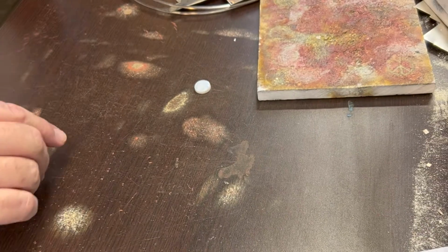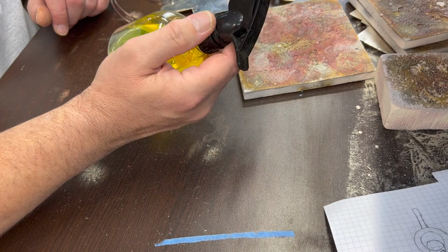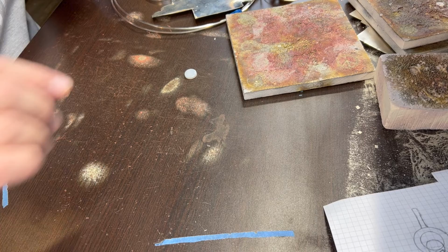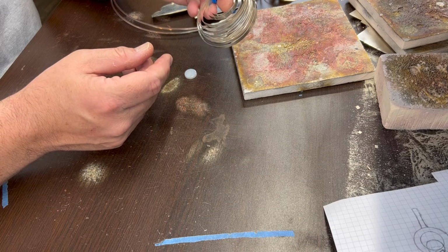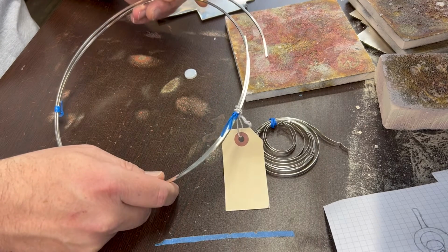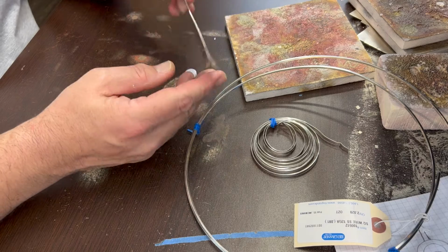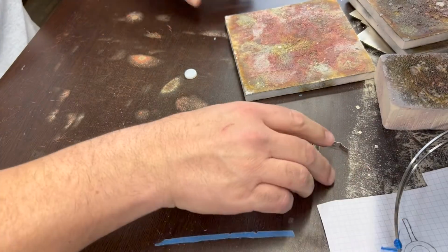But materials we'll need, as always, I use hard solder for almost everything. I use a spray-on flux, and it is Mighty Flux from Rio Grande. I used to use one called Battered Self-Pickling Flux, which I think the same company made both. Either one works just fine. For the bezel, I'm going to use 3/16 inch fine silver bezel, and this is 28 gauge, I believe. I think I'm going to use 12 gauge square for the band and for a lot of the design. I may change my mind on that. I might use 10 gauge for some of it, but we'll see. And then for the disc and some of the other components, I'm going to use 18 gauge sterling sheet, which is a pretty thick sheet. All right. Let's make a bezel for the stone first.